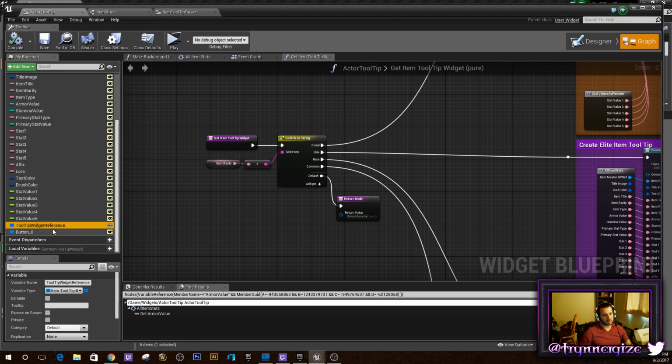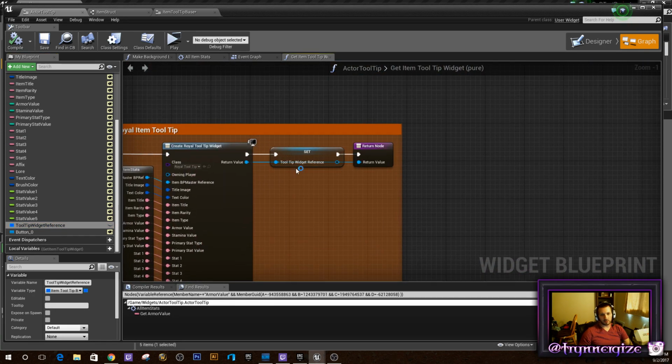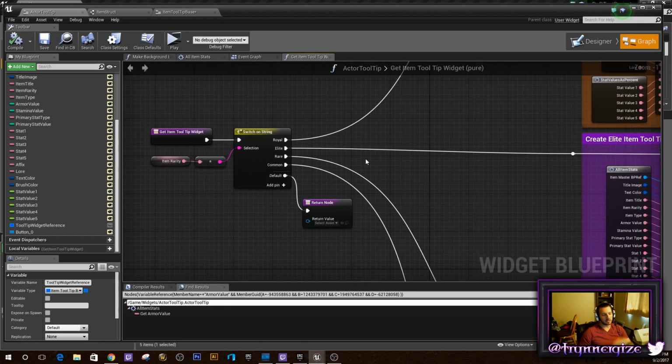The only one that doesn't have to be is the item tooltip widget reference, because that one is actually getting filled in right here in this location. It doesn't get used anywhere else. It's not getting handed down by other classes. All of these values are coming from other classes, so that's why they have to be public and exposed on spawn.